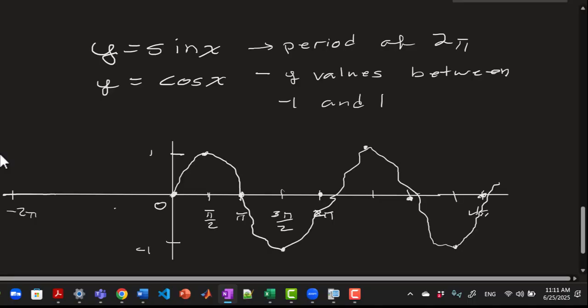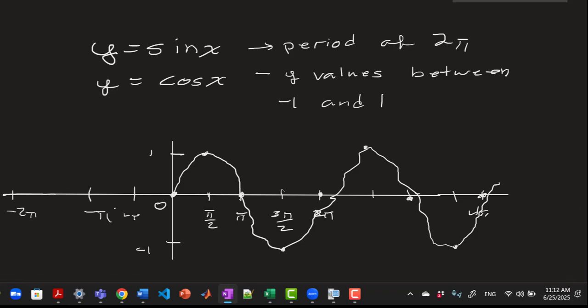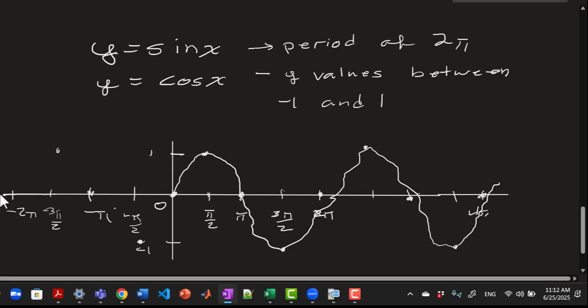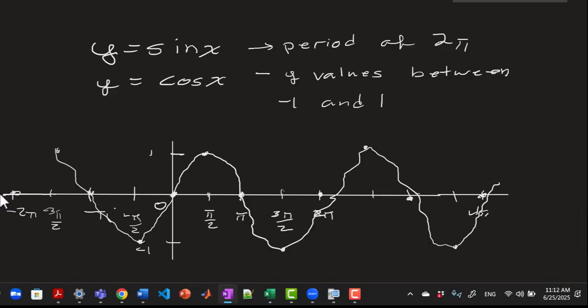Okay, now going the other direction, we're going to have the same thing. And again, divide it up into 4 parts. So the halfway part would be -pi. Halfway between -pi and 0 is half of pi, or -pi over 2. Halfway between -1 pi and -2 pi is -3 pi over 2. And it's starting here, it's going down in this direction, and then crosses the axis, and then it's at its maximum point, and then there. So there, there, there, and there. And that is the graph of y equals sine x.